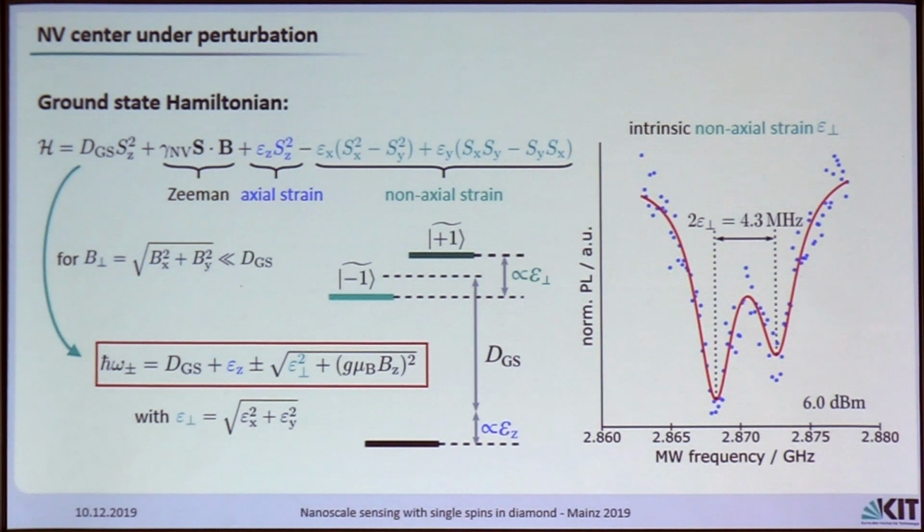So we have a thin diamond membrane, and shallow means the NV centers are very close to the surface. So only 10 nanometers away from the surface, which means they experience quite strong surface tension or stress. And you see the non-axial splitting here. So the center of mass is close to 2.87, so the axial strain is quite weak, but non-axial strain is quite strong. So that's just the intrinsic strain in the diamond, so no external strain applied.